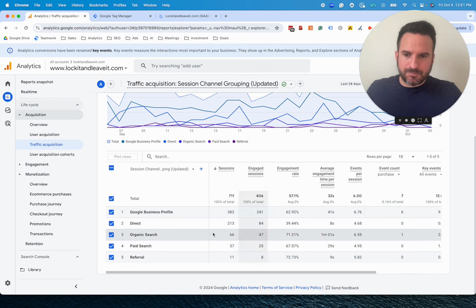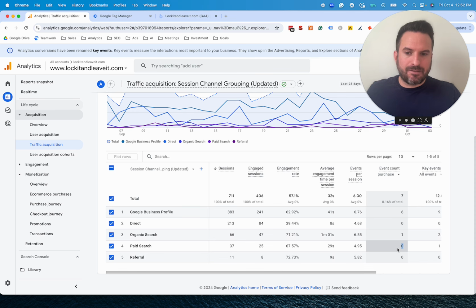Again, this is small volume data. The more facilities you have or the larger market you're in, you'll have more data to really analyze. But what we're seeing here is Google Business profile is leading to a lot of the rentals in this case. So that's really critical to make sure we're optimized there and we're ranking as highly as we can be. If we were spending a lot of money on paid search, and this is a hypothetical with this data, this would show me that I'm not getting any rentals from there, and I'm really gonna wanna dig into why.